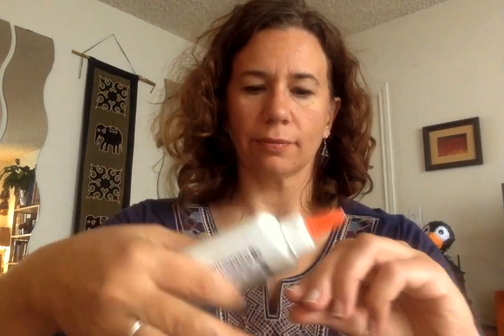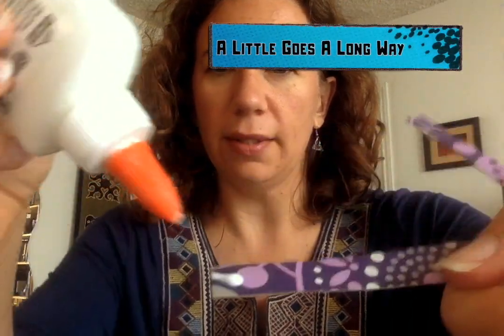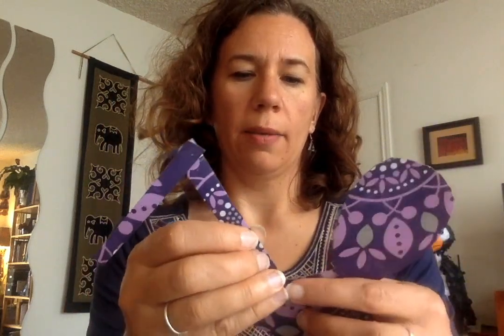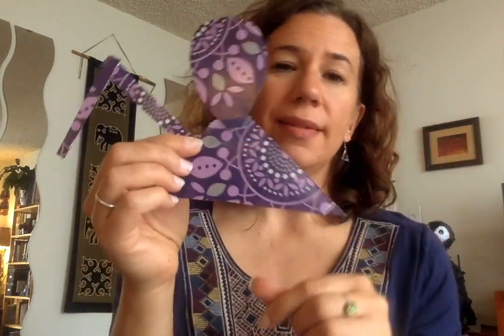Again, we're just gonna add a little dollop of glue on to the leg. There it is, just a little dab. That's all it takes. And voila. You're gonna do all the legs on the one side. You can do all the legs on both sides this way, gluing them onto the body. Or I'm going to show you in a second, if you would like to have one set of legs that you can manipulate and move with another rod, I'm going to show you that in just one second.